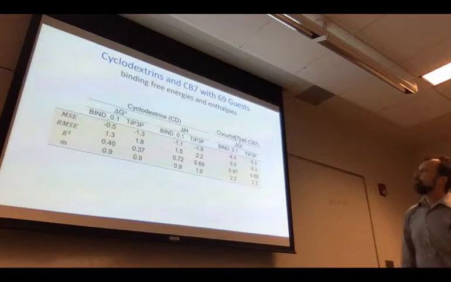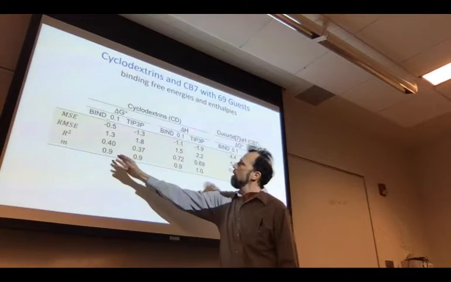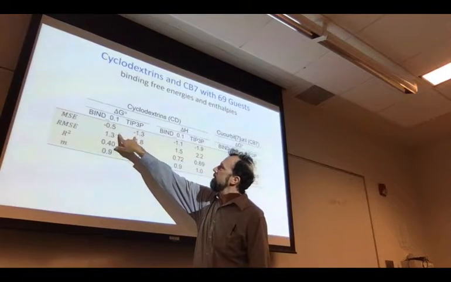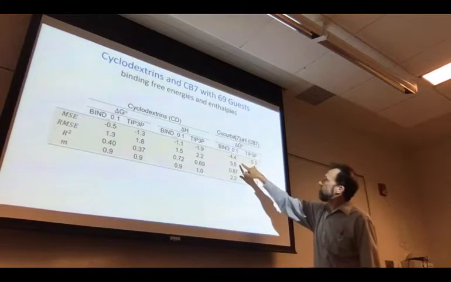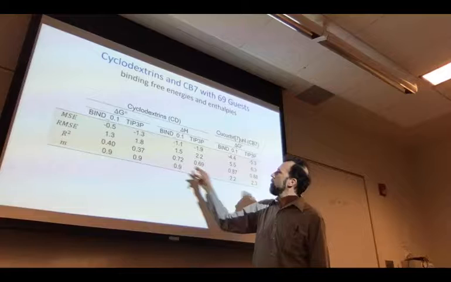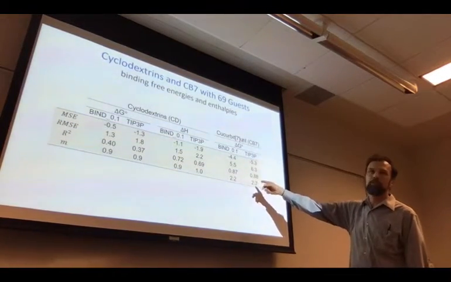And I'm just going to give summary data here. So here are the cyclodextrins. This is binding free energy and enthalpy. New model, TIP3P, new model, TIP3P. So here, less tendency to overestimate in both cases, maybe a little bit less dramatic. And also for the cucurbiturils, less tendency to overestimate. No real improvement in the scatter. It's still a high slope, especially the cucurbiturils.